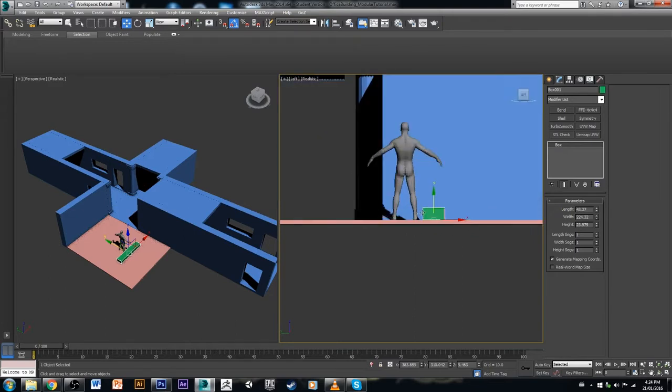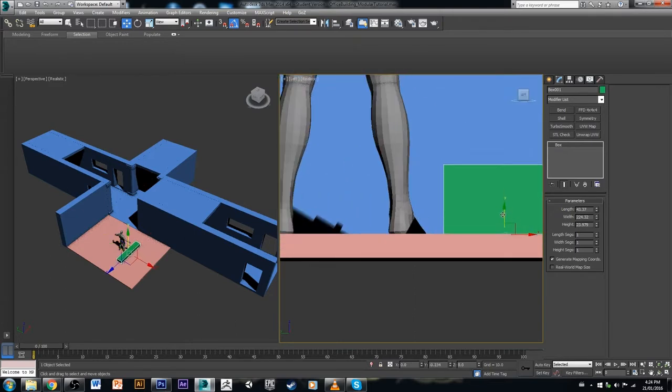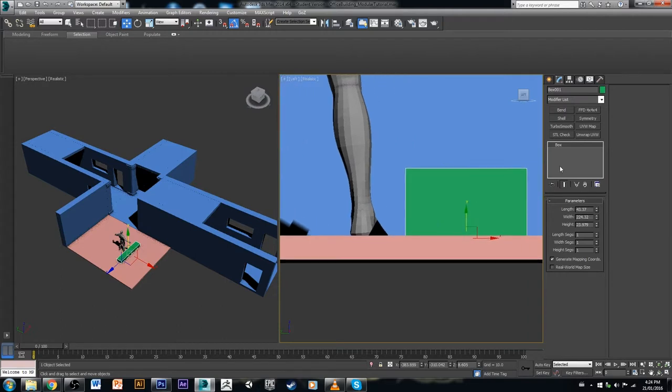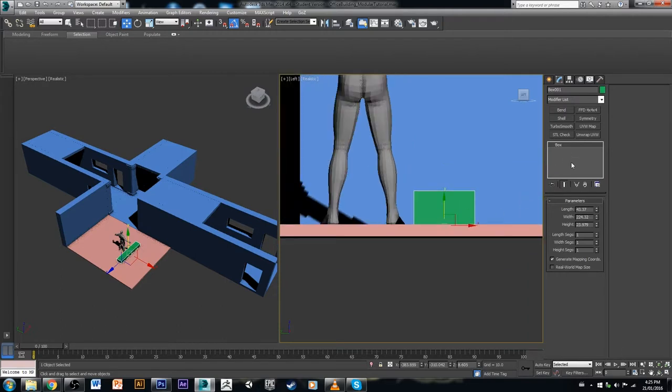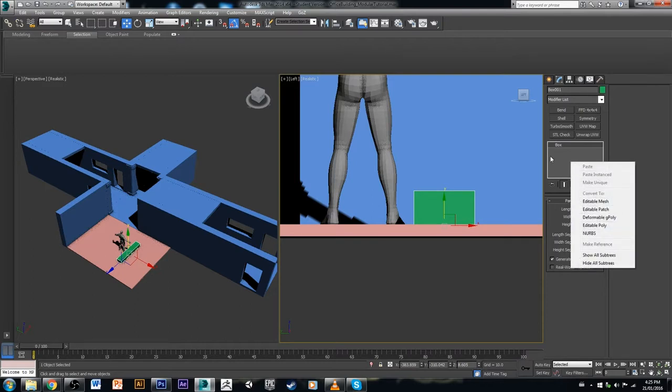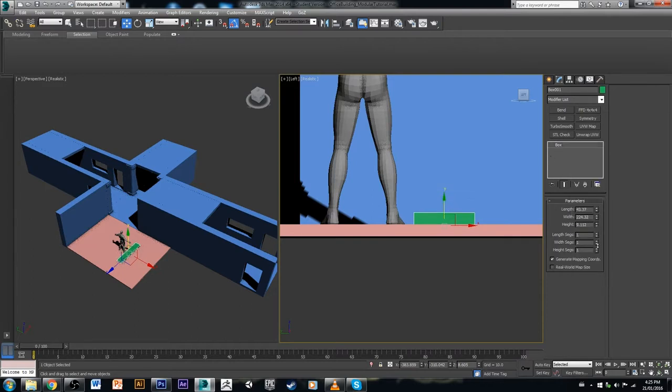There are two ways of actually doing it. I would make it at this height, or I would make it a more reasonable step, up at the ankle.